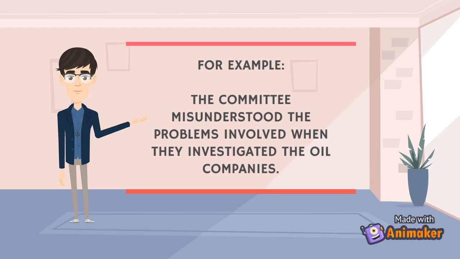This is where the student is asked who or what is the real-life agent in the sentence. If the student answers committee, they will have identified a key component of the structure. Therefore, the student will be asked to reconstruct the sentence having the agent, the action and objective in account, giving a well-structured sentence such as: the committee misunderstood the problems involved when they investigated the oil companies.